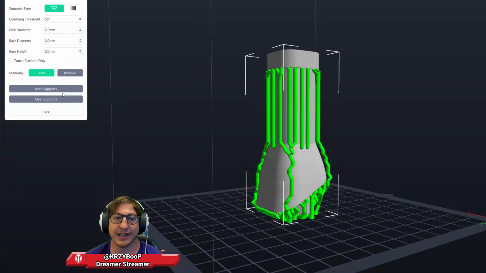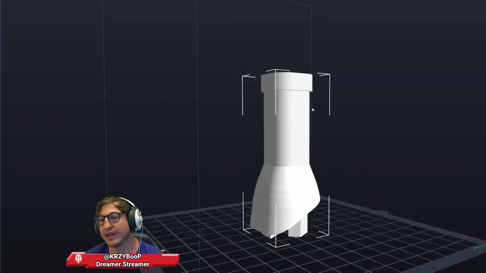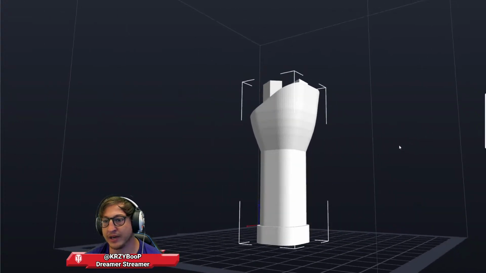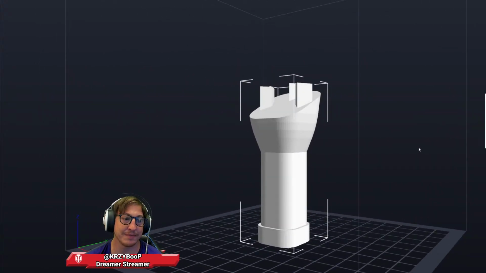Oh, yeah. I get what you're saying. Clear supports. I know what you mean. He's talking if I do the tapered side down. So I go that way. But I think it's still going to give me supports because it tapers out.